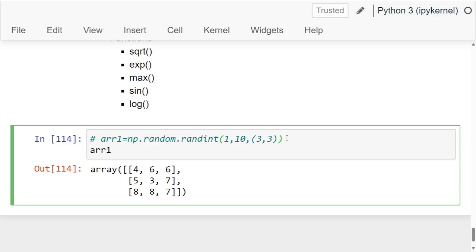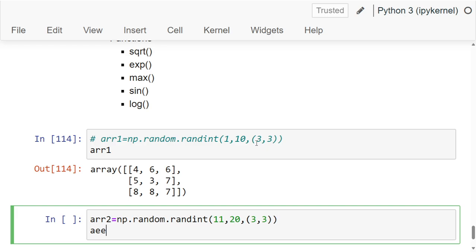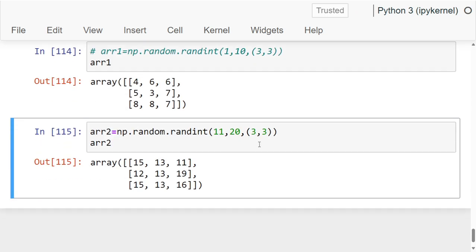Let's copy the code and have our array number 2, and let's name it array 2, and let's say we're going to have values from 11 to 20. So these are our 2 arrays.